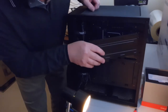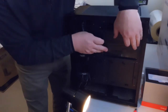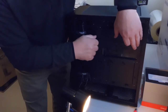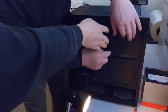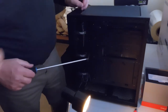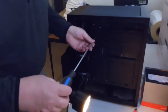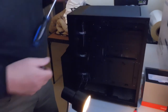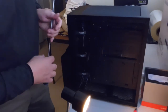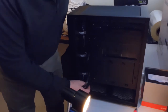So at this point, we'll just put it back. But that's what it's for. But here's the thing. It has stuff here that's clearly meant for mounting extra stuff. It's very possible, yeah. Definitely. I don't know what. But at this point, really, it's a protective cover for the back plate. And that's really all that matters.